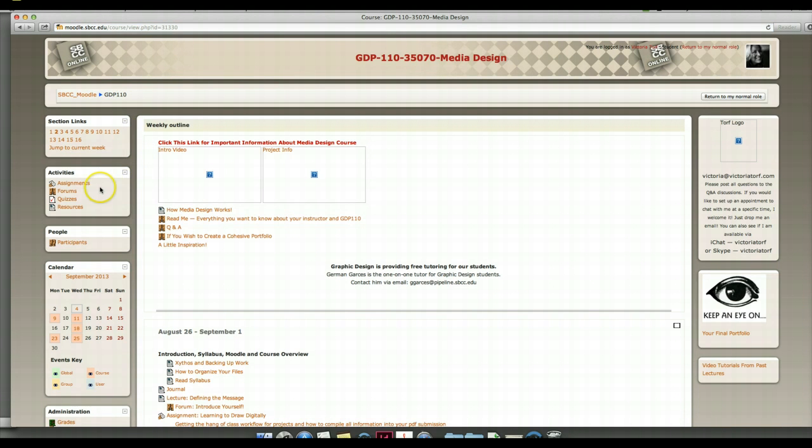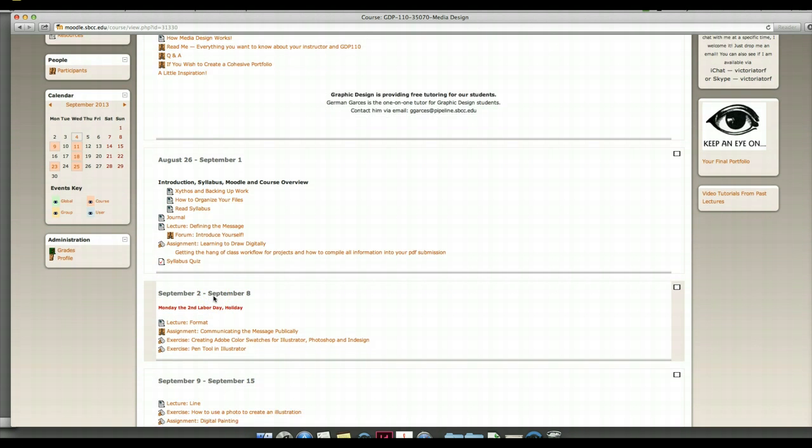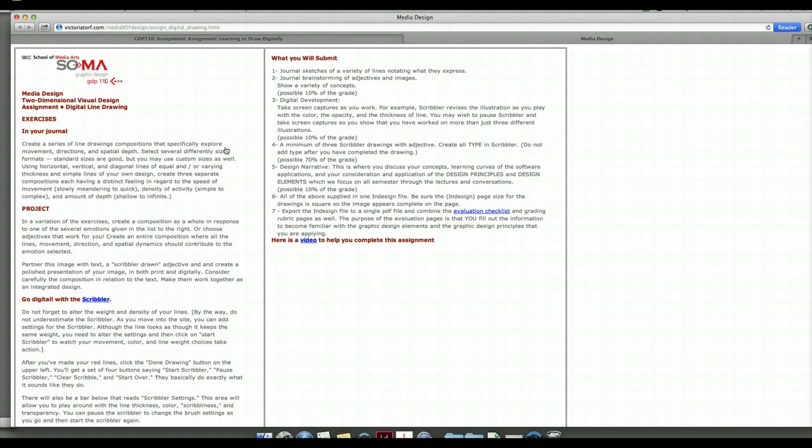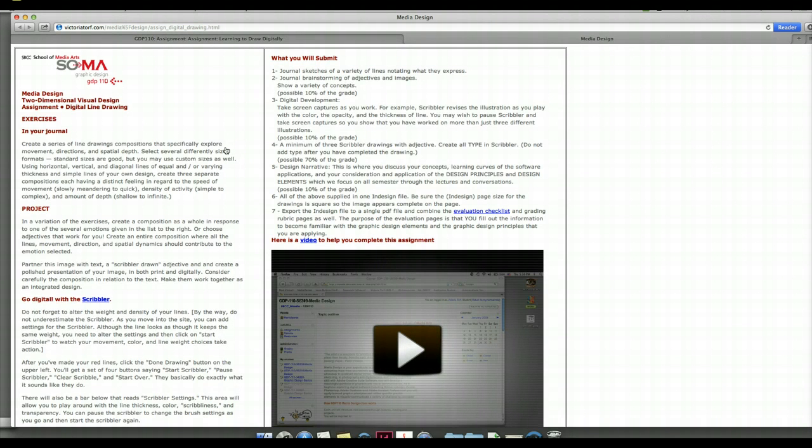So the software you're going to use for the digital drawing assignment, let's just reiterate, and I'm not going to have Sam do every step of this. But do remember that even though nothing there looks like you click on it, you click on everything. Every assignment, this is what I call the assignment submission page in Moodle. So if I'm making a reference to it in notes to you, this is your assignment submission page. Click on here, usually the title of the assignment, and you'll come to what I call the assignment instruction page. Now, this is an old video for the assignment, which might be missing some steps.